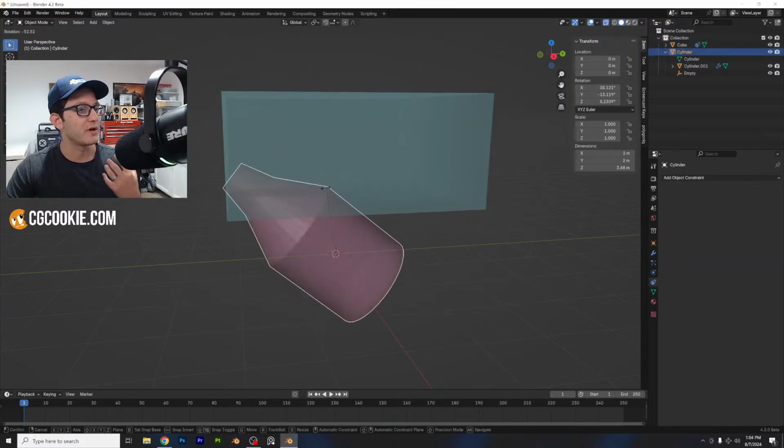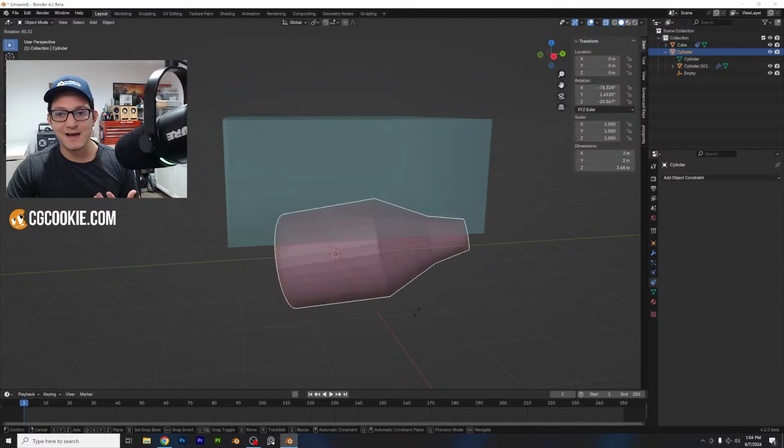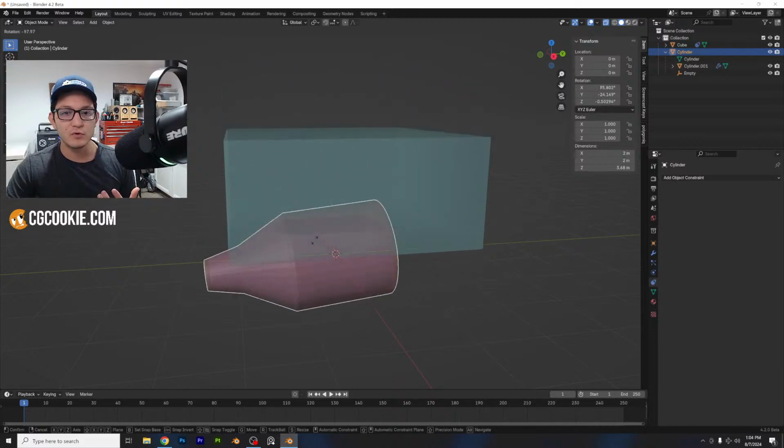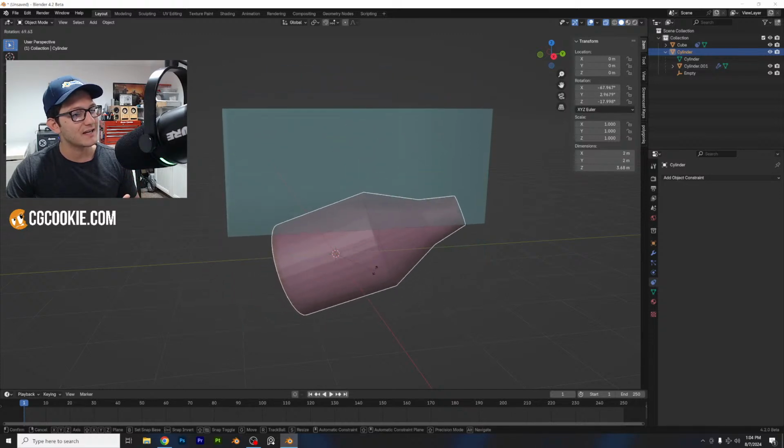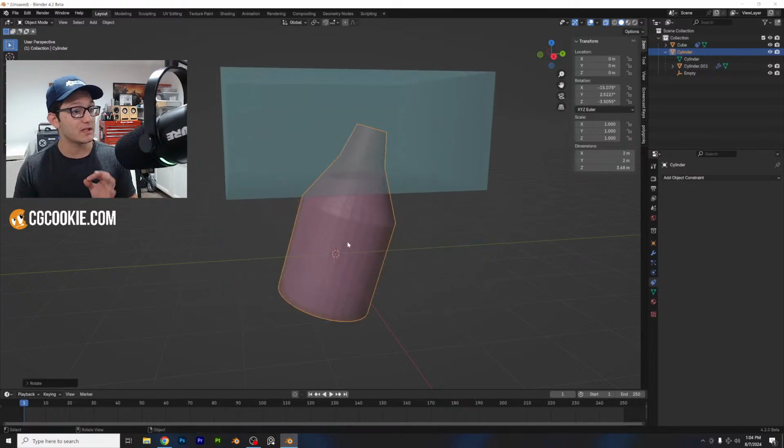So you're going to have to fine tune this, as you can see, but now notice what happens when I move my bottle. Notice how that water level kind of stays the same. There's a very sweet spot that you're going to need to find to maintain this water level.